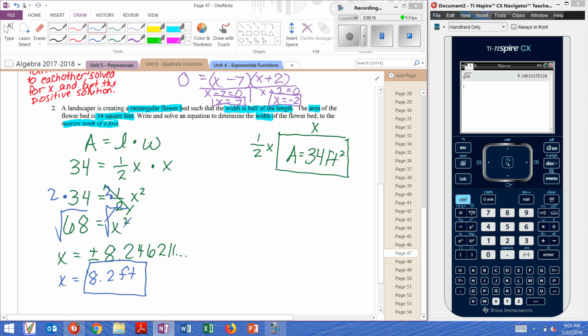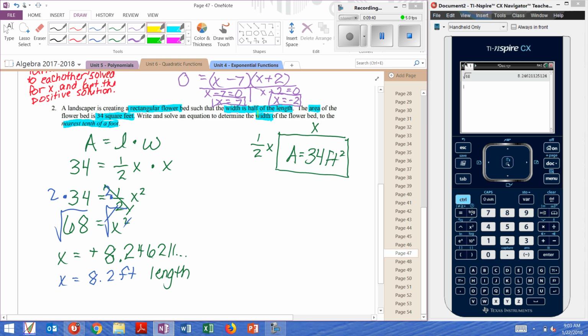Now that is our length here, right? Because our length is 8.2 feet. So I guess I probably shouldn't box this in because that's not my final answer here. I almost made a silly mistake, but it's a good thing I'm rereading the question and checking my work like you guys are doing. So this here is my length.